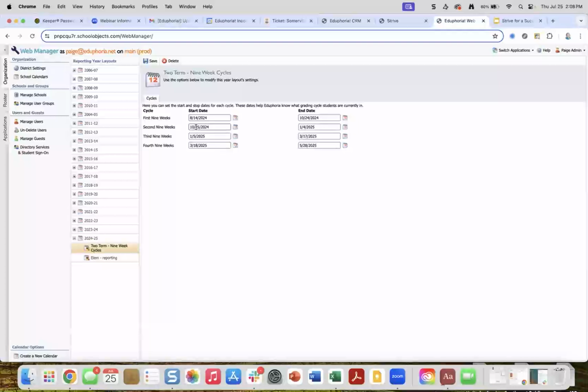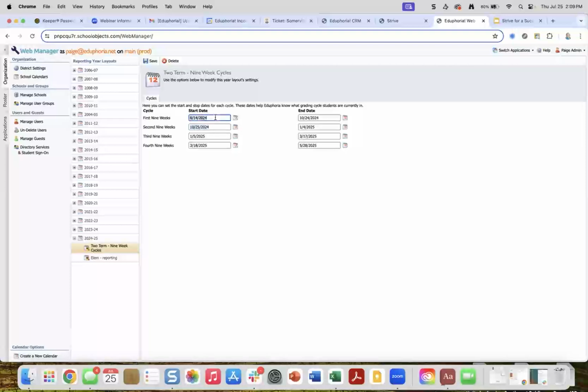If that's not the right date for the start, then I could extend my end date. But if Friday was the 22nd, I don't want it to end on the 22nd, because then if a teacher wanted to do something on the weekend, they could not access any student data. So if there are any gaps between your end date and your next start date, teachers will lose access to kiddos for that period of time.